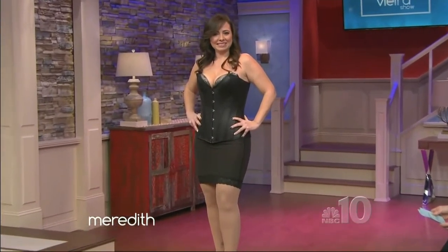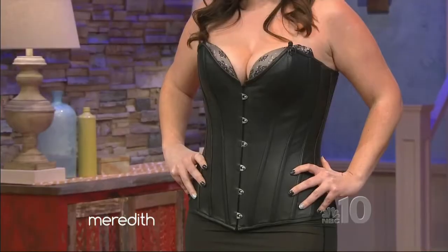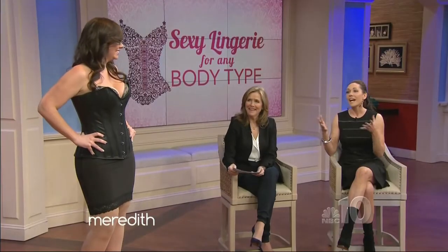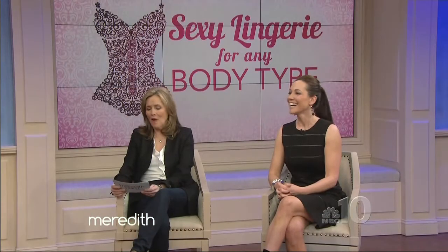She looks amazing. What I really did here is whittled her down a couple of sizes. I took a shaper skirt from Hooked Up Shapewear — it hooks to her bra, and that's her bra peeking out the top. This is a piece all women can have in their wardrobe — from the boardroom to the bedroom, it goes under everything. Then I added a great bustier up top. Waist cinching and corsets are a huge celebrity trend right now. Leather is a big trend, and this is kind of a nod to 50 Shades. Janiyah, is this like anything you've ever worn before? I wear it to the PTA meetings all the time. You look great!